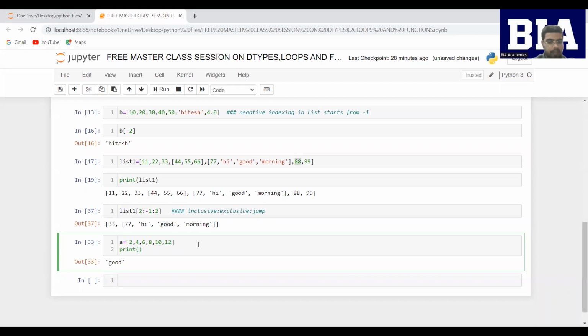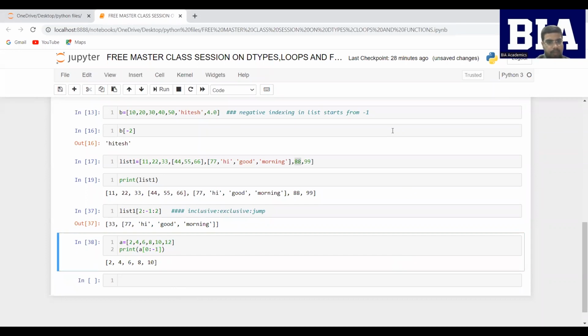what I want is, for example, I want to go from 2 till 10. So I'll be writing the index position of 2 there, which is 0. Yes. And till I want is 10. So excluding 12, I want all. So I'll be writing -1. Okay. Till now it's understood, right?